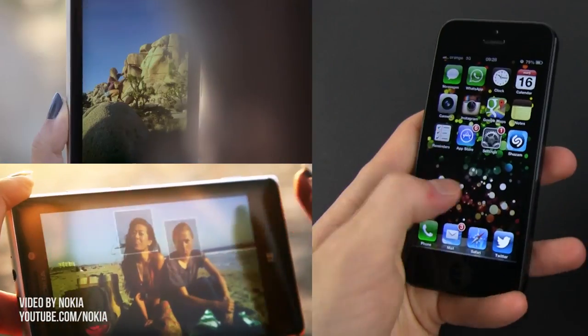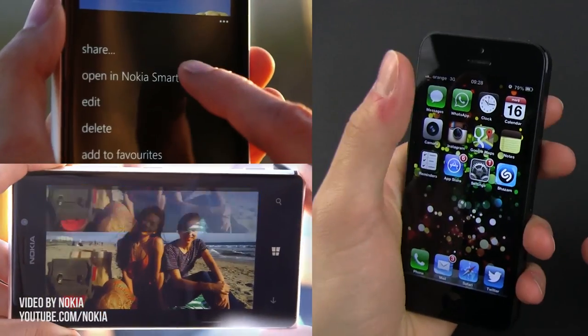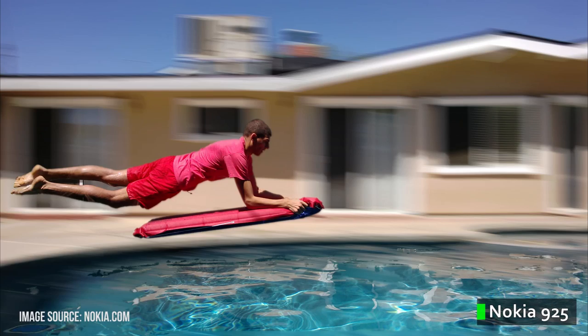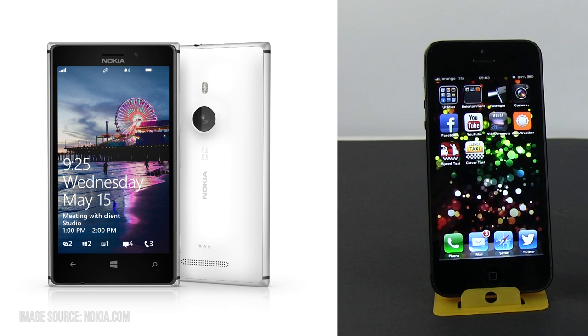Hardware-wise, neither phone excels, but both are going to be very snappy and will deal with all sorts of tasks and multimedia content with ease. The iPhone 5 will handle complex modern games better, and also has the strength of the iOS ecosystem backing it up, but Windows Phone has grown a lot lately too. As for camera performance, the iPhone 5 is a reference among camera phones, but the Lumia 925 promises to outmatch it in every way — both in overall image quality and software features, bundling the new SmartCam app. In the end, the iPhone 5 is more expensive than the Lumia 925, and that might matter a lot to some of you.